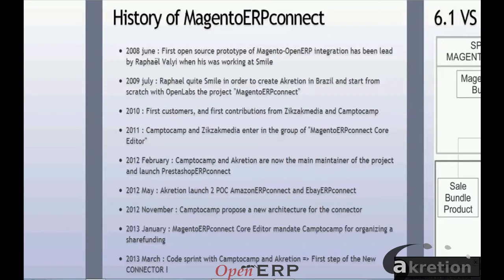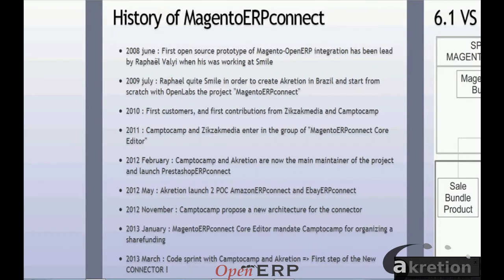Then in May, we launched two POC, to prototype a proof of concept for Amazon ERP Connect and eBay ERP Connect. And then with all of this work on PrestaShop ERP Connect, Amazon ERP Connect, eBay ERP Connect, we start to think of all of the work what we have done.